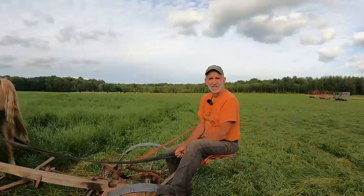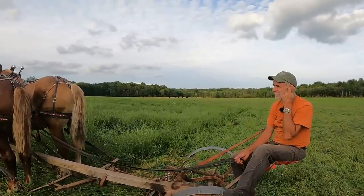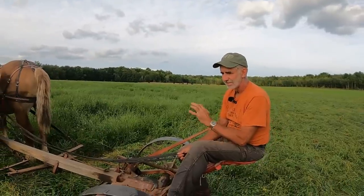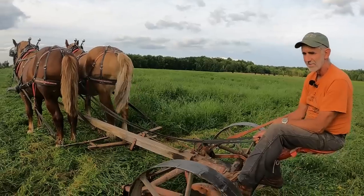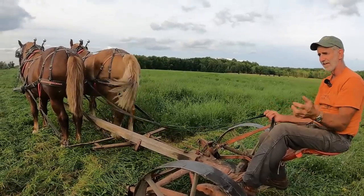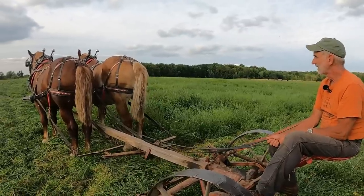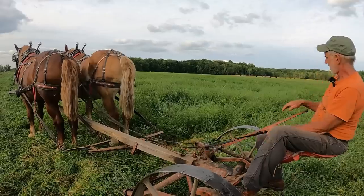How you doing, hon? Doing okay. Getting tired. Been a long day. Frustrating day. It's very heavy second cutting. It's been so wet. The ground is finally okay, but the grass is so thick and the wetness is right down through to the bottom. It's finally dry tonight and it should mow a little bit better, but it's not mowing the best.